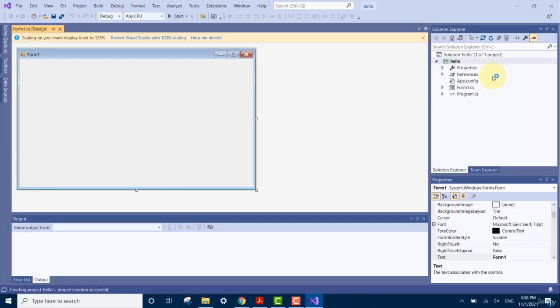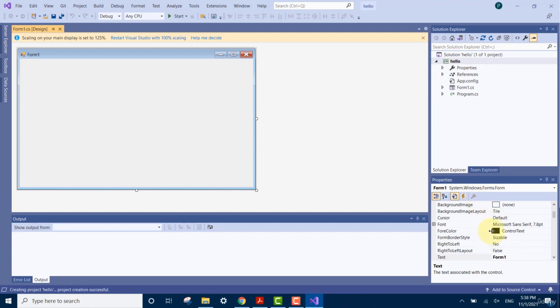So this is the user interface, or the IDE, Integrated Development Environment, for Visual Studio 2019 for C# projects. In the center here, you will see your design for the user interface. On the top right is the high-level view of all the folders inside this project.